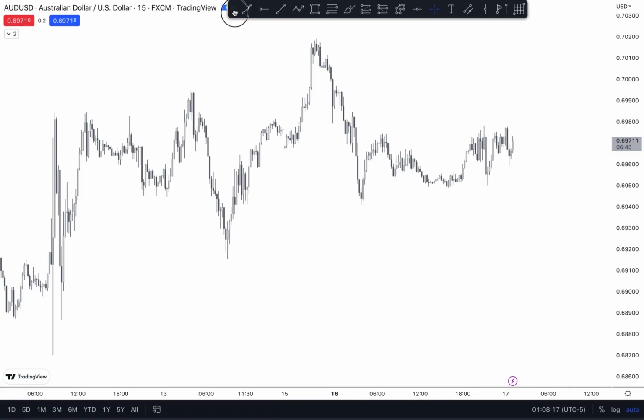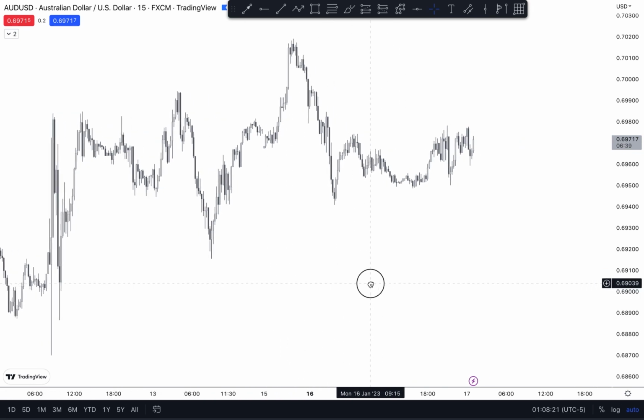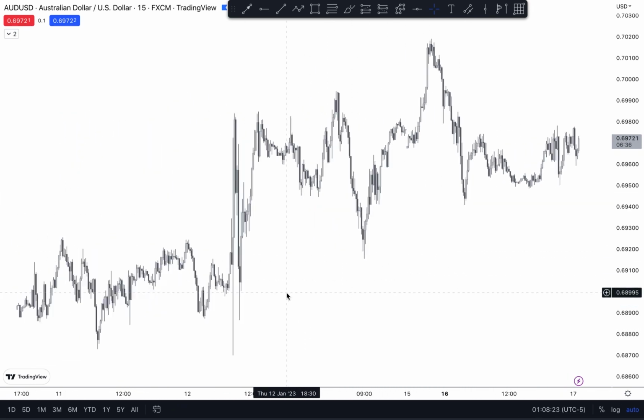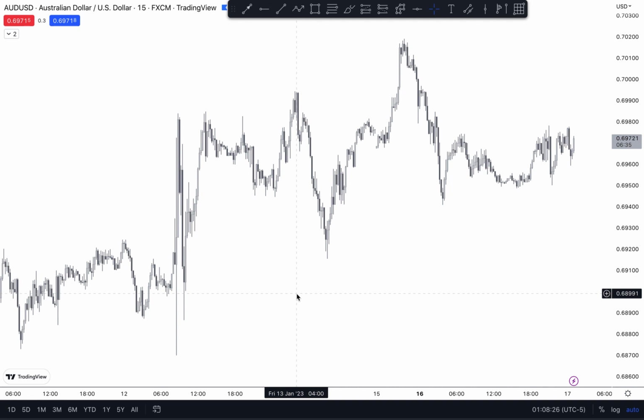Alright, so I just pulled up AUD/USD and I'm on the 15-minute time frame, and we're just going to look for liquidity. That's the easiest way that we can do this, because honestly, when it comes to practicing liquidity, the best way to do it is to just look at your charts every single day, mark out equal highs and equal lows, mark out anywhere that you think there is liquidity, and watch what happens. Does it get taken? Does it get swept? Is it respected?